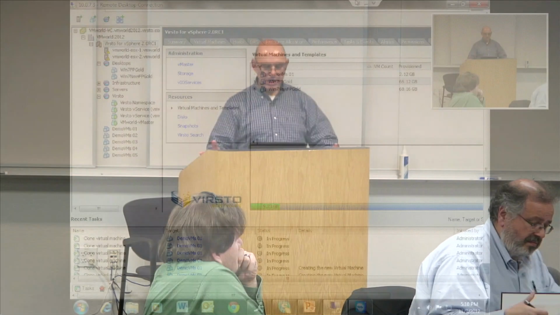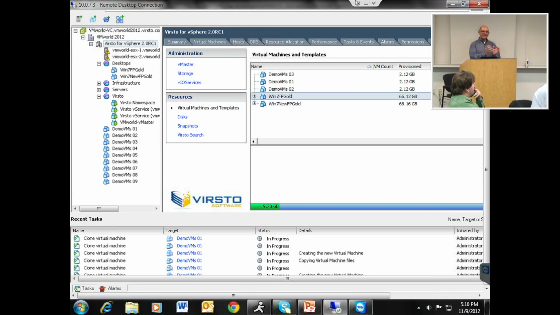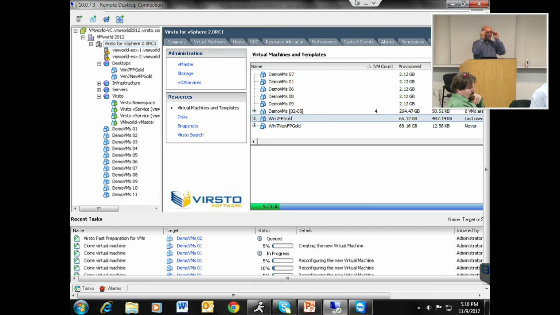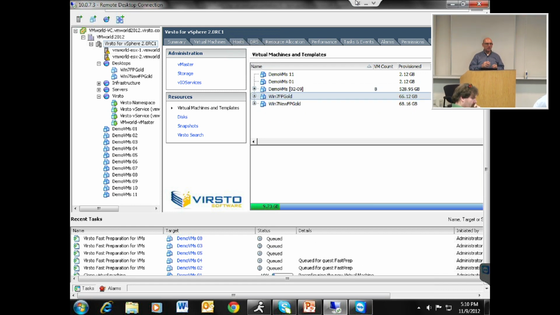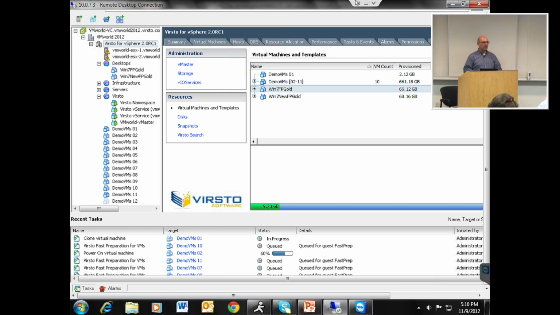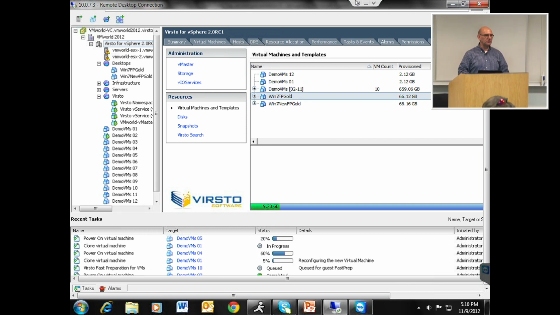So let's take a look at what happened there. We took that one machine and we said, I want to have 20 copies. So we've gone and taken the disks that underpin that virtual machine. We've created internally what's called a Virsto disk clone group, a vDisk clone group. And then we've packaged VMs around each of those disks in the clone group. And we've fired those off a bunch of machines at a time. So you can see here we're scheduling the creation of each of these machines. We're running, I think, eight VM creations at a time in parallel. So we're just going to run through that group.